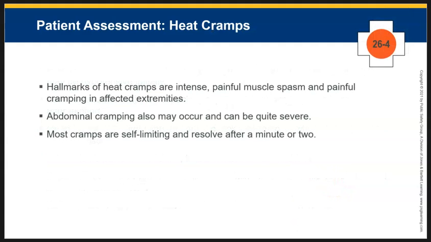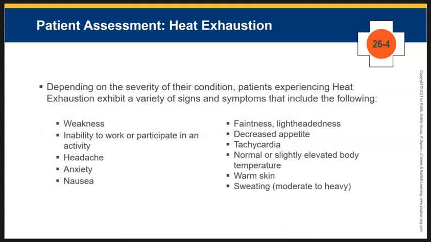For heat cramps, well, the classic signs and symptoms are going to be these intense, painful muscle spasms. It may also be accompanied by some abdominal cramping, but they'll resolve after a minute or two, so our treatment is essentially symptomatic. Heat exhaustion is that more severe condition, and there's lots of signs and symptoms.